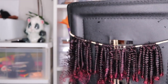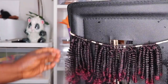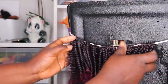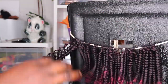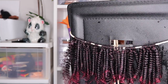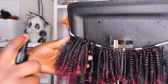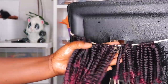And that was all about it, you guys. This tutorial was really quick. I will encourage you guys to try this out and see how amazing you can create any color of your choice. Sometimes you go to the stores and they don't have it there. You can create your colors. This is the one that I'm using to create the wig that I wanted. Because I didn't have any other color, I wanted to mix it together. So I said, okay, let me just do this one and see how it goes.